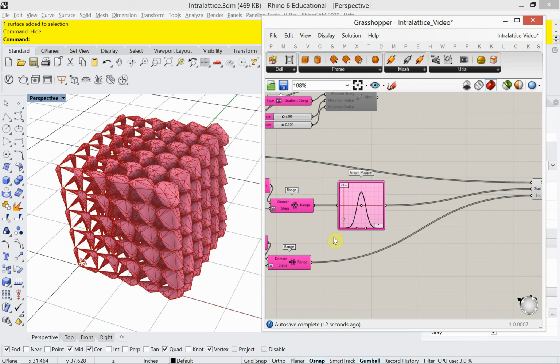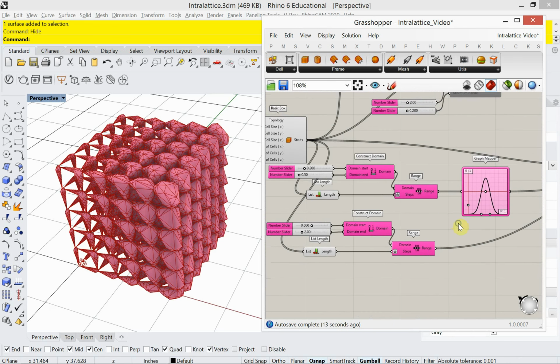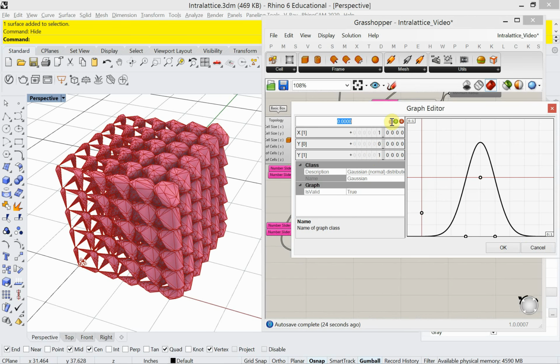Okay, and what I need to do with the graph mapper is set the domain equal to this domain here on the left, so 0.2 to 0.5. So I'm going to double click on that, 0.2 to 0.5. And this is a two-directional domain. So that's the x, minimum and max, 0.2 to 0.5, and then the y, minimum and max, 0.2 to 0.5.